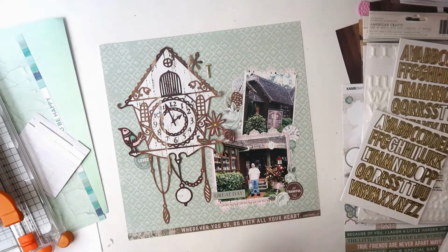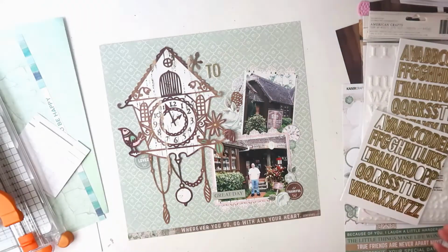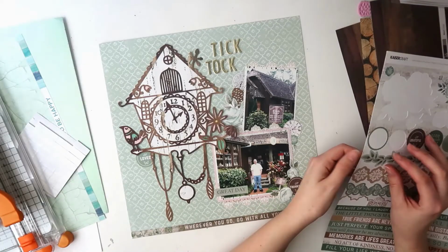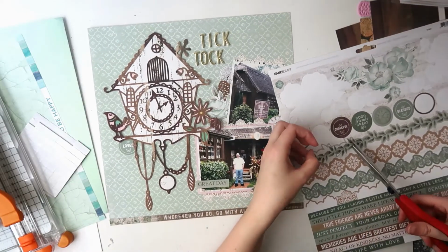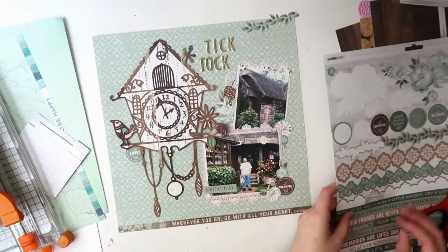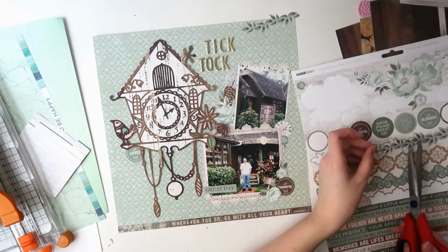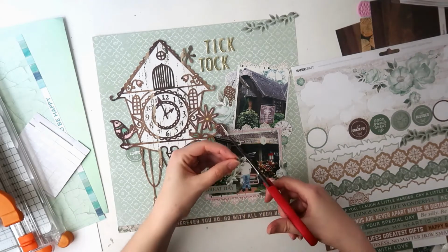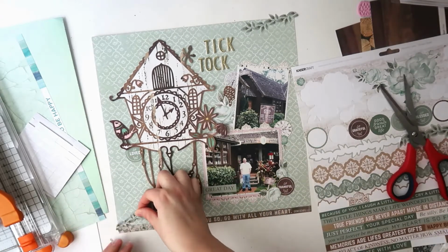So now I'm going in with my favourite alphas, the cheapest ones you can buy. They're the $3 alphas from Kmart. They're foam gold. The font is really simple and the right size. I just find it super versatile. So I'm just spelling out TikTok. I don't know, pretty unimaginative.